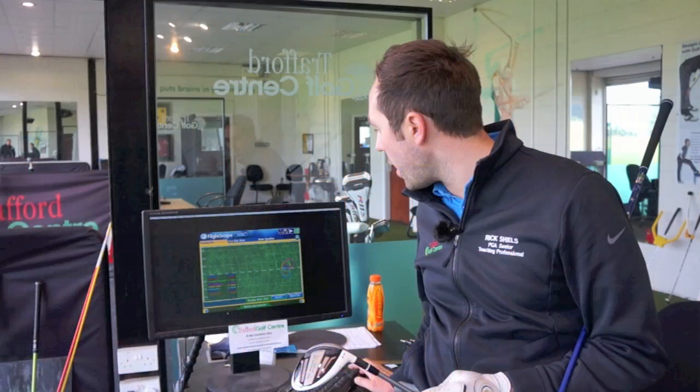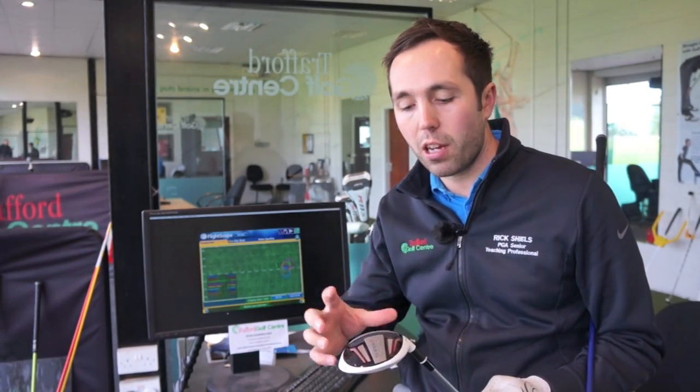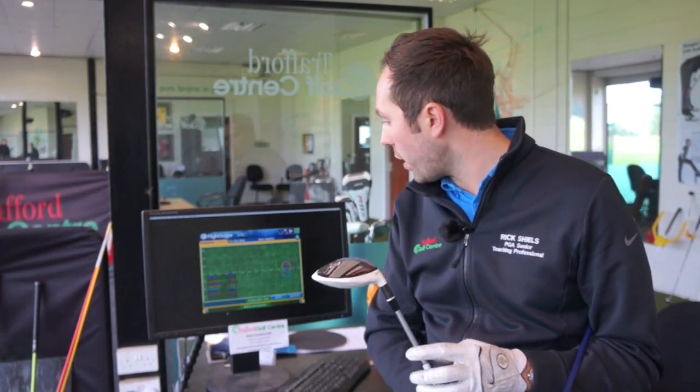I'm looking at the dispersion here and it was 17 yards. And that might have been me, don't get me wrong, but it did seem very easy to hit, but it seemed to just come off the face quite regularly. And that's, like I said, that might be down to myself, but that's not happened with any other club that I've hit today. So the dispersion was quite large on that.